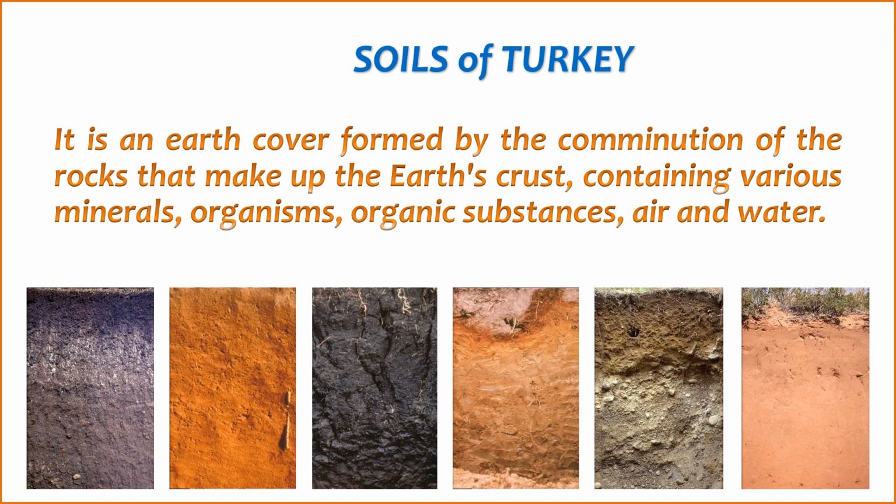Functions of soil. 1. Plant growth medium. Soil provides physical support and anchorage for plants. Root systems extract water and nutrients from the soil for plant growth. 2. Nutrient storage and cycling. Soils store essential nutrients like nitrogen, phosphorus, and potassium, releasing them to plants as needed. Microorganisms play a key role in nutrient cycling.